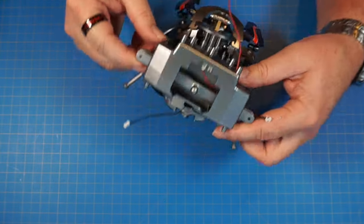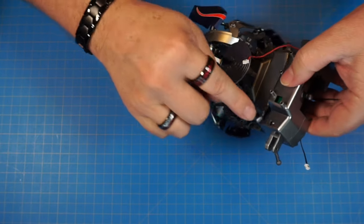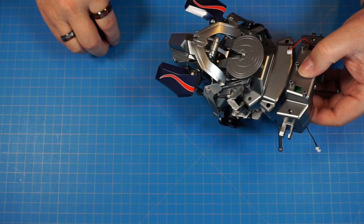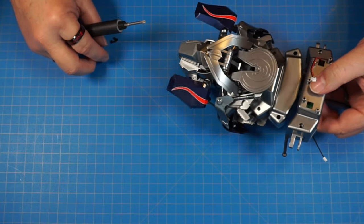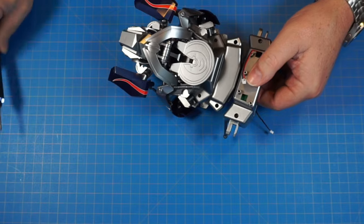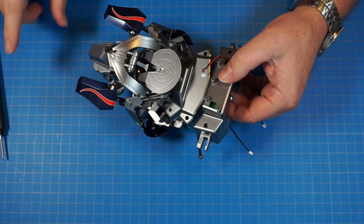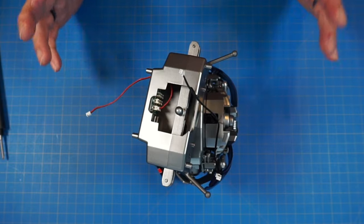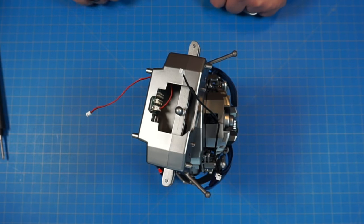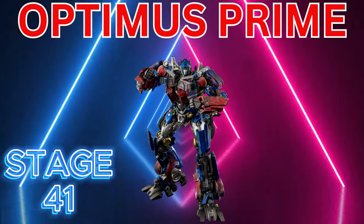All right, guys, before we move on, we were actually supposed to put the two FM screws on the back side. We put the other screws on this side. We're supposed to put the two FM screws on this side. So let's go ahead and get those put in real quick before we forget that. All right, guys, we got those put in. I definitely need to charge my screwdriver, but that is the end of stage 40. Let's go ahead and move on to stage 41.